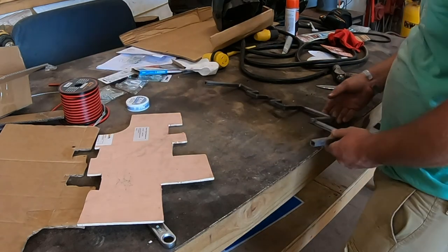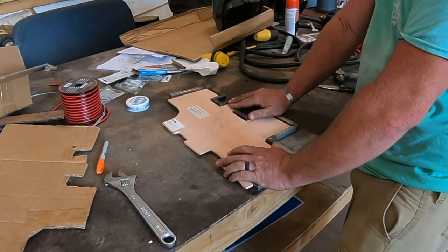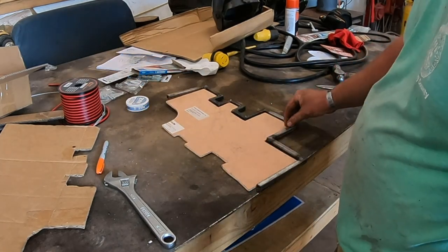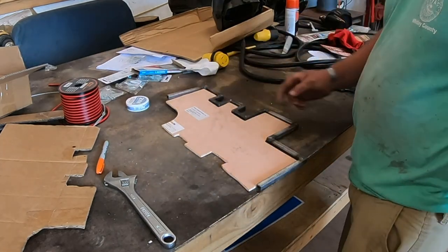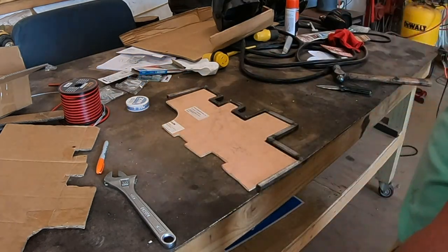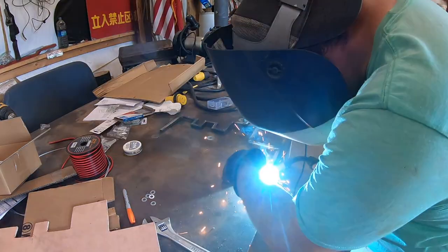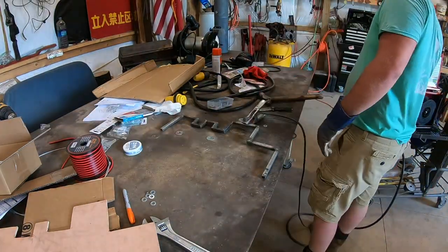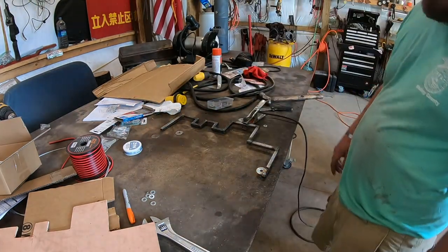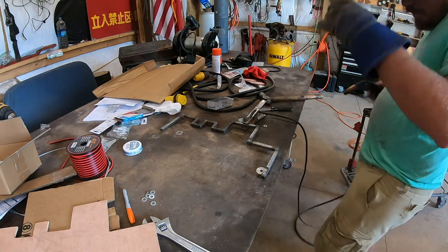Alright, so what I'm thinking here is that's gonna inlay into it as so. So I'm just gonna get some little washers and then screw or weld them onto here and then put a little tack screw in it. So let's go find some washers. I figured out what I've done. Have the gas on.